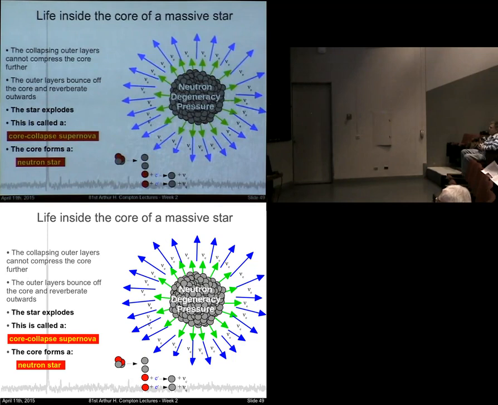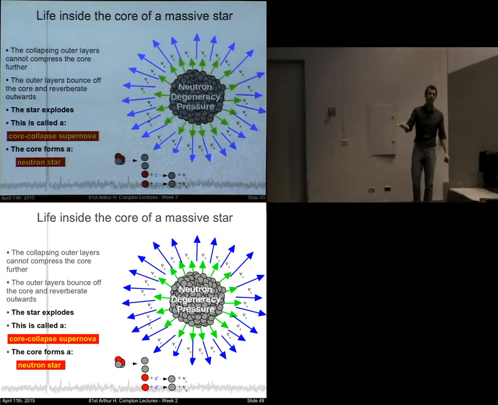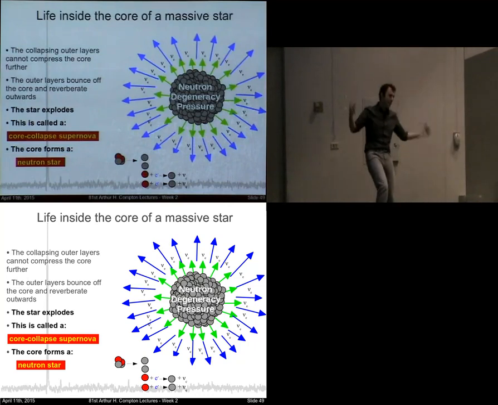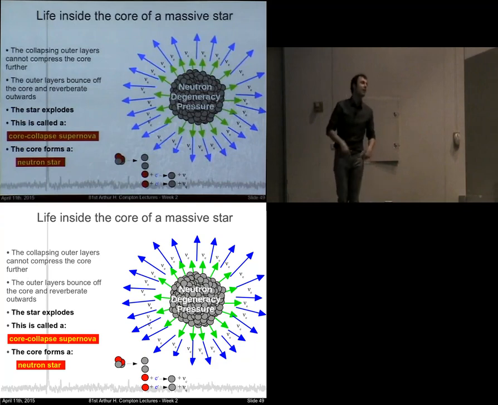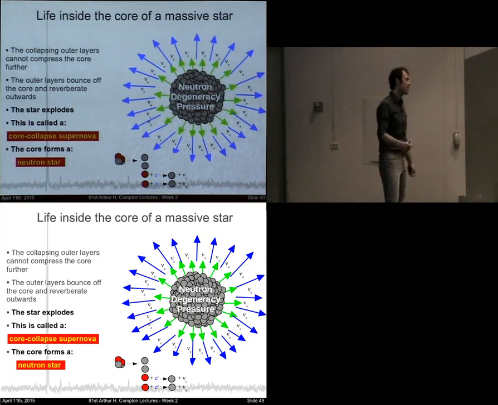And as my friend in the front row here pointed out as well, you get all these neutrinos coming out. So this reaction where the electrons bind to the protons, turn them into neutrons, and spit out neutrinos, this is like a mega blast of neutrinos. But neutrinos don't like to interact. I don't know how much people have talked about neutrinos to you in the past. Maybe I should have spent some time discussing that. But neutrinos are whizzing through us right now. If you want to detect a neutrino, you really need to be lucky. They don't like to impart their energy. They don't like to collide with stuff, to interact with stuff.